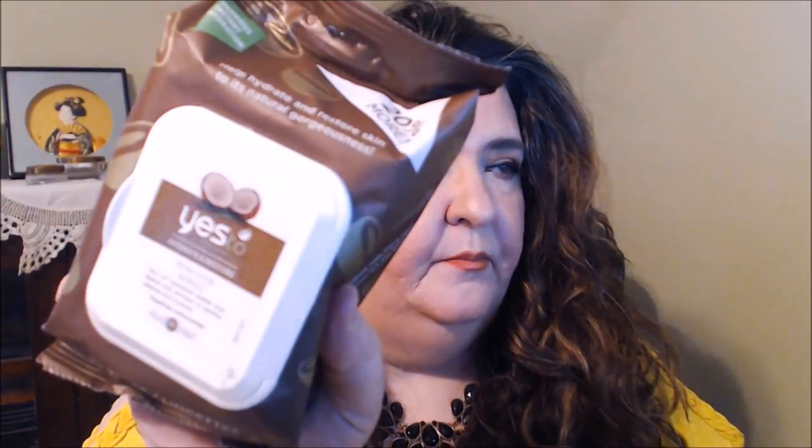I repurchased my vitamin C facial wash that I really like — you guys see me share this a lot. It does a really deep clean on your face. I also picked up the Yes To Coconuts Hydrating Restore makeup wipes. I love these ones. I haven't tried the aloe or blueberry varieties, but I really like these because the towelettes are very thick.